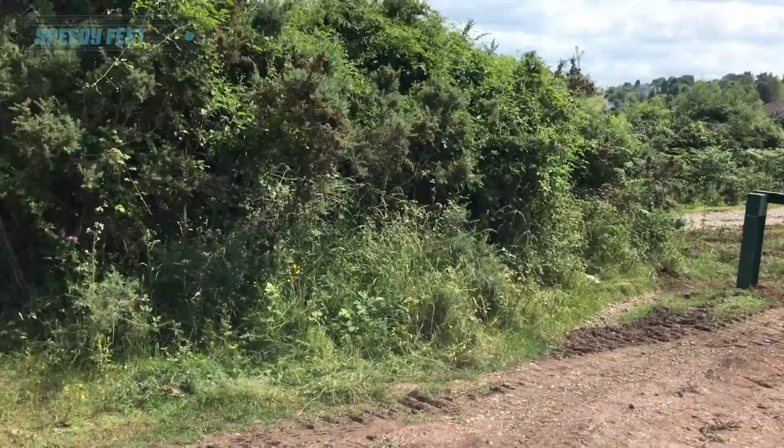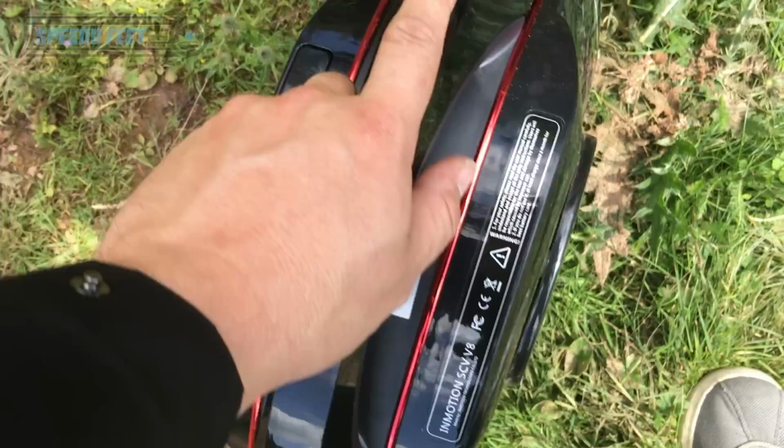So, I need to find a stick or something and see if I can tease whatever's stuck out. Let's have a little look. Just boot her down. Oh, the battery's recovered a little bit, like I said. Let's try and tease this out and then we'll carry on.